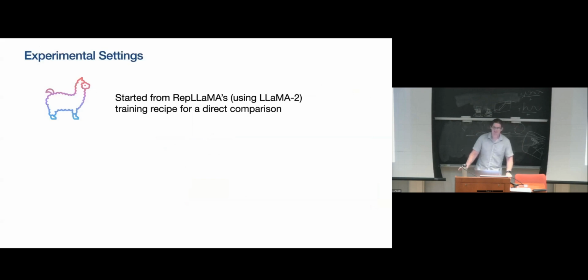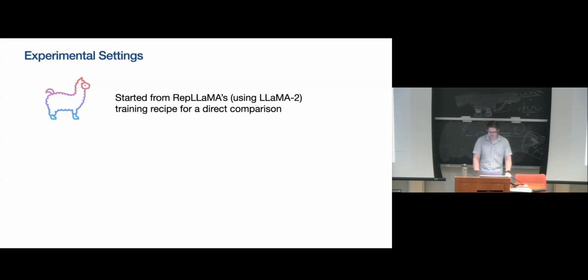And so what were our results? First, let me talk about the experimental settings. I wanted to show the retrieval community that this actually works well. And so to do that, I took directly a state-of-the-art retriever called RepLlama. It's based on Llama 2. And I used their same hyperparameters, their same data set. Like, I wanted to show this is as close to apples to apples as you can get.